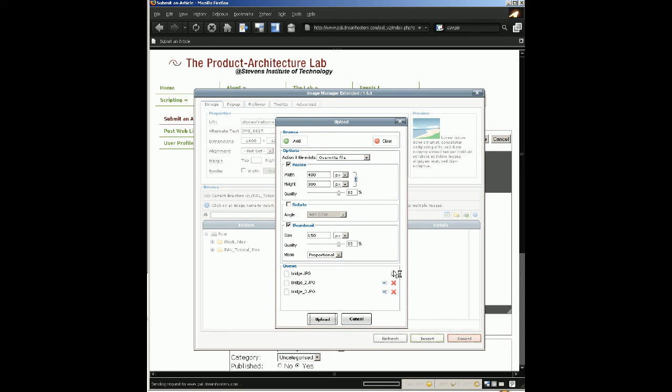Now you see over here it has this little progress indicator, and so this is uploading the file and it's doing this transformation, and depending on how fast your internet connection is, I've got a fast one right now. You can see it takes a little bit of time, but it's nice. I don't have to go into Photoshop and edit these and resize them. Just do it here, go get a coffee break if you have a whole lot of files, and it's doing it to all three of them.